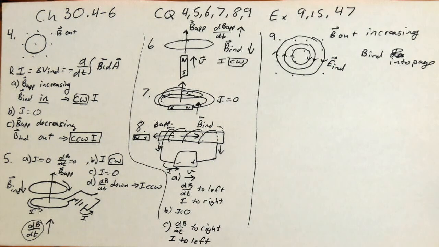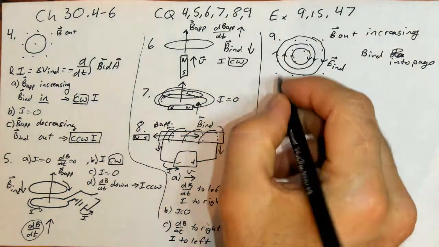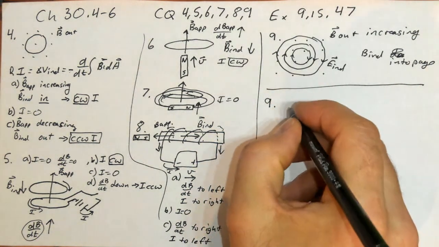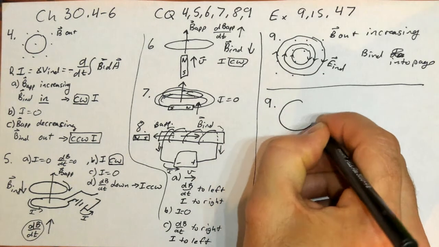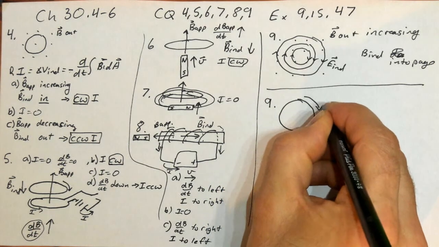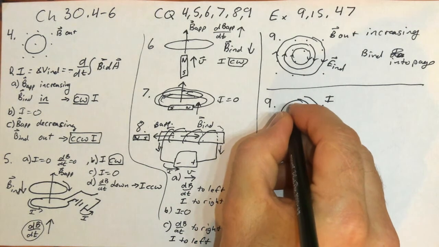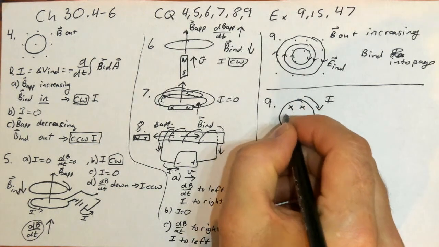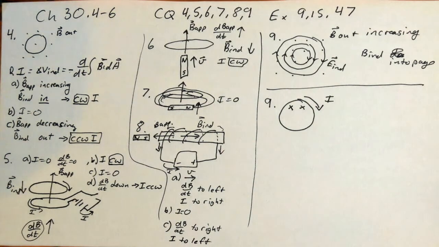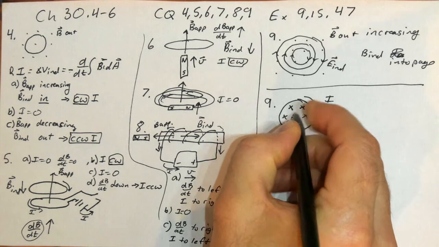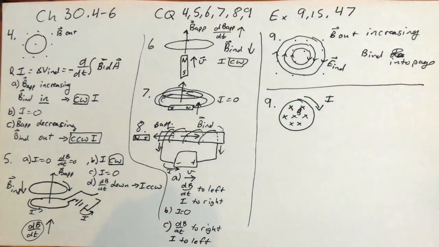Okay, very good. Let's move on to the exercise. This first exercise is actually just another concept question. It's similar. So we have a loop of wire that has current I flowing through it, and we have this magnetic field that's everywhere pointing into the page. So this is B, pointing into the page. That's what the X's mean. And the question is, is it getting bigger or smaller?